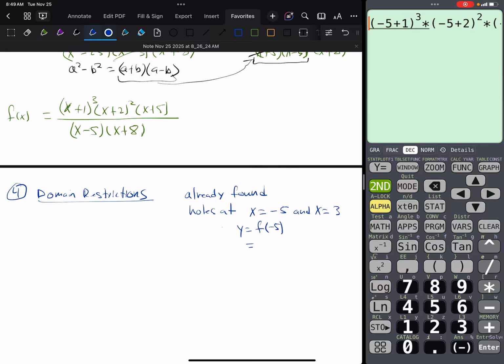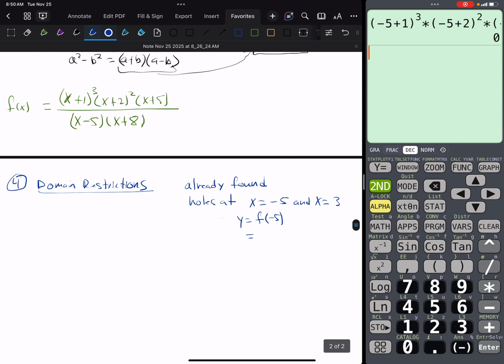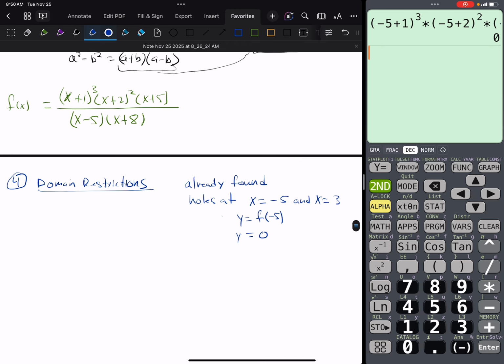I'm going too crazy with my parentheses. There we go. That's what I actually want the denominator to look like, two binomials multiplied together underneath a fraction, underneath the numerator. All right, so if I hit enter on that, I'm going to get 0 because I've got the x minus 5 over x plus 5 in the numerator. And so I end up with y equals 0 for this one.